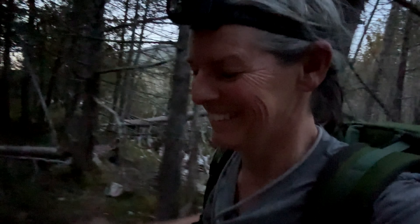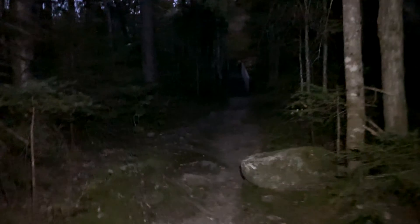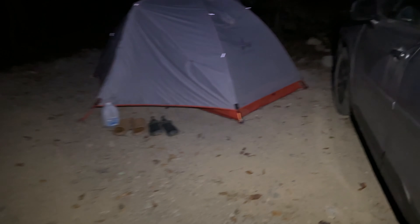A giant young man just offered to carry me back — that was hilarious, what a nice and funny guy. This is my first ever night hike. That funny guy and his nice friends saw a moose — they just came back and passed by my tent site. Here I am by myself in the dark with a red lamp brushing my teeth, and I said did you see the moose and they said yeah — they were so excited.